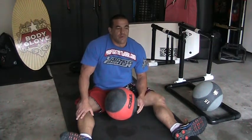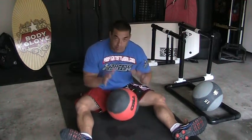Okay, just finished a 2 mile run, and a lot of the exercise I like to go into for MMA to keep the cardio going is right after you do your cardio, get into some stretching first of all, and then go right into strength exercises and nonstop. So one exercise I'm going to show you today is a core exercise you can do with medicine balls.